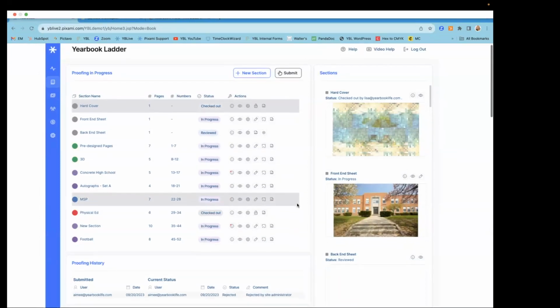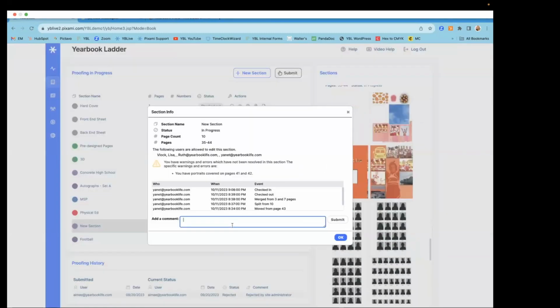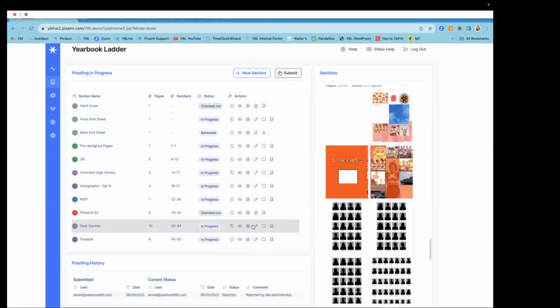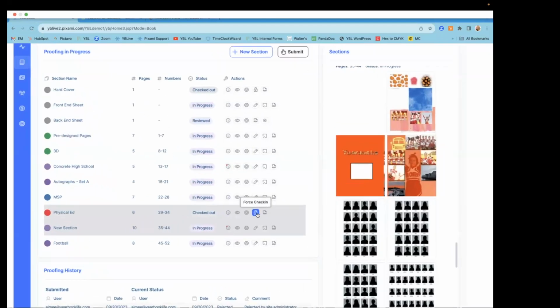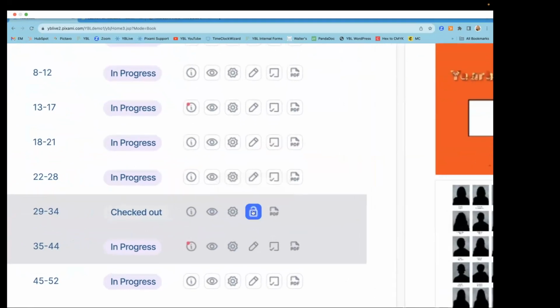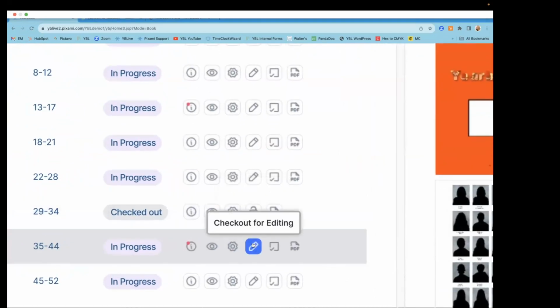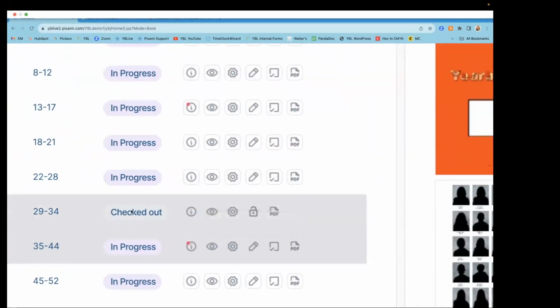And then you're also going to see them here in the little info section. If you have any warnings on your page, you're going to have that listed right there. And you're going to see it in that little red you see right there. Okay. And like, for example, when you don't check one in, it's showing up like this one right here. See how it's got that little lock right there instead of the little edit pencil? That is because somebody has it checked out.